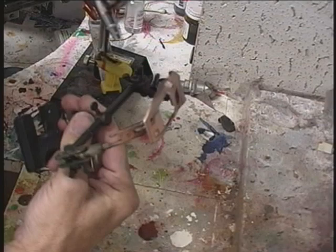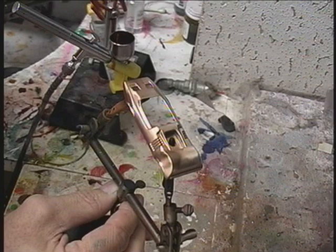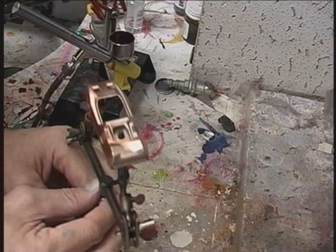Okay, we got a pretty good tack coat on there now, as you can see. You can start to see the color coming through. Okay, and that's a good tack coat. It looks like a very light coat. You can see the color, but then you can see the metal too. So it's a good tack coat there, and then what we'll do is we'll let this dry for a little bit, and then I'll turn this Redline system on so I can get some of this paint out of here, and then we'll go ahead and shoot our filler coats.